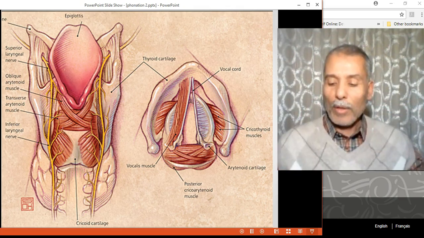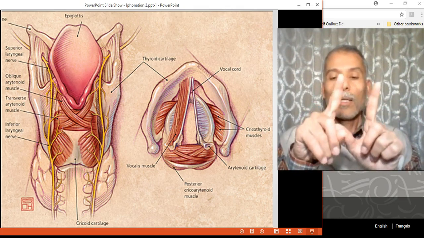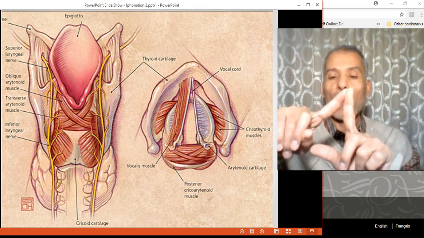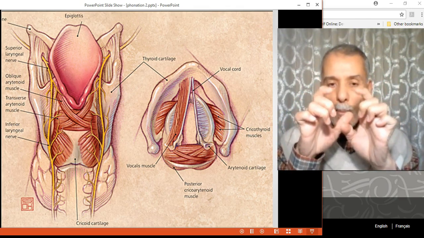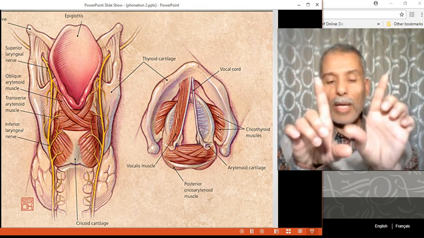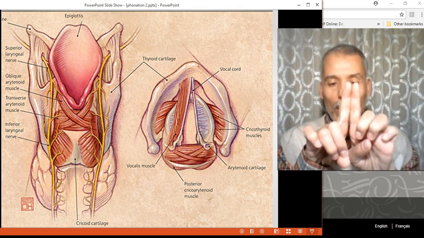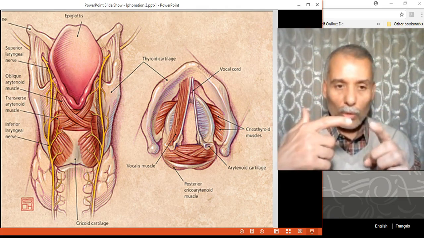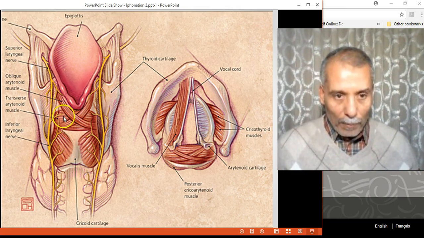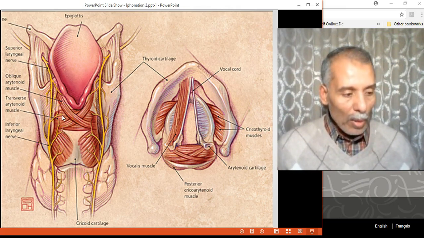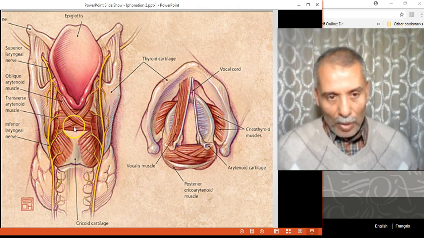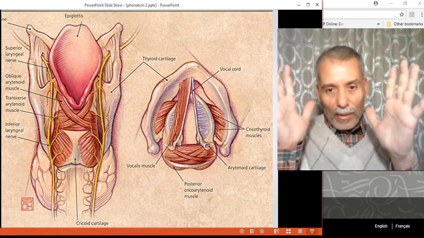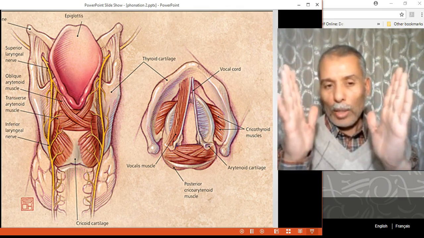So now you have the two arytenoids like this connected, with the base of one connected to the apex of the other, and the opposite is true. When both of these contract, they are going to pull the top of the arytenoids closer together and the bases of the arytenoids closer together. So in addition to the transverse muscle that is lying posterior, you could see it behind that X-shaped muscle, behind the oblique. That's the transverse.